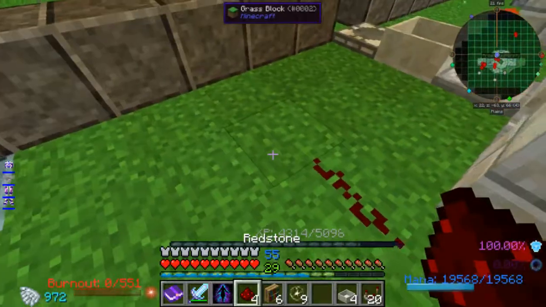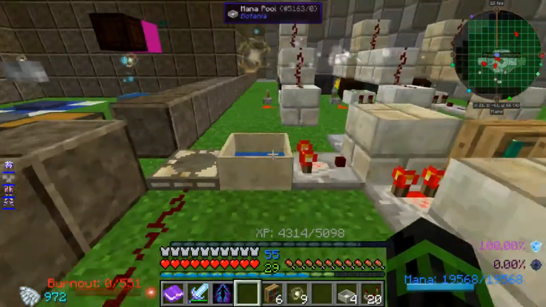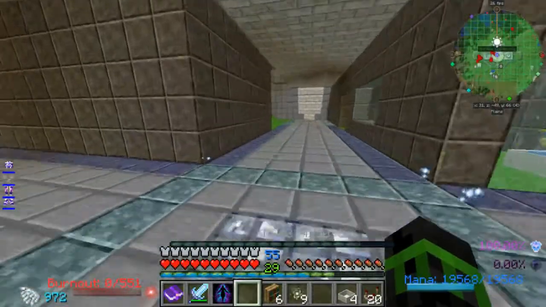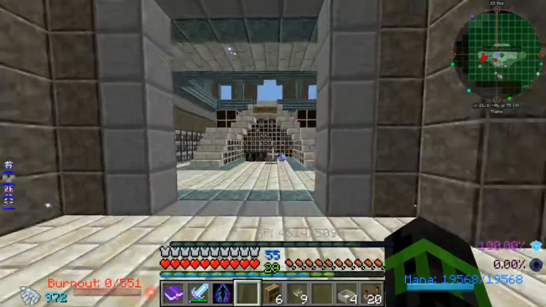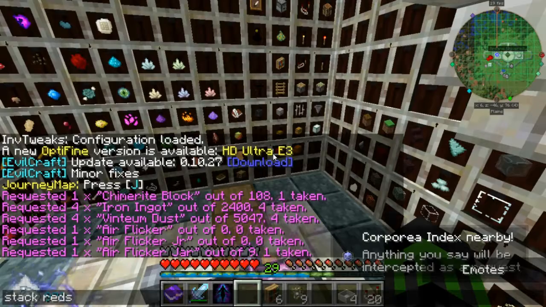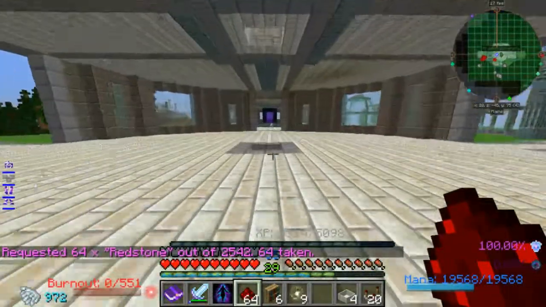So we're going to do this. Place a couple redstone. I should probably go request more redstone. Yeah, I need more redstone. So let's run upstairs real quick. I realized what I should actually be doing, since I have Corporea running throughout my base anyway, this doesn't have to be anywhere, it just has to be connected to Corporea. So, I stack redstone. Cool, that should be plenty for what I need here.